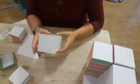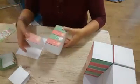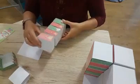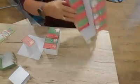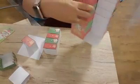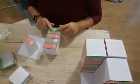So I have the 4 I've already glued together. I have another large drawer there, but I want a green one in the middle because I have 2 colours with red on the bottom, and I want 2 with green on the bottom. So that will be my bottom drawer.